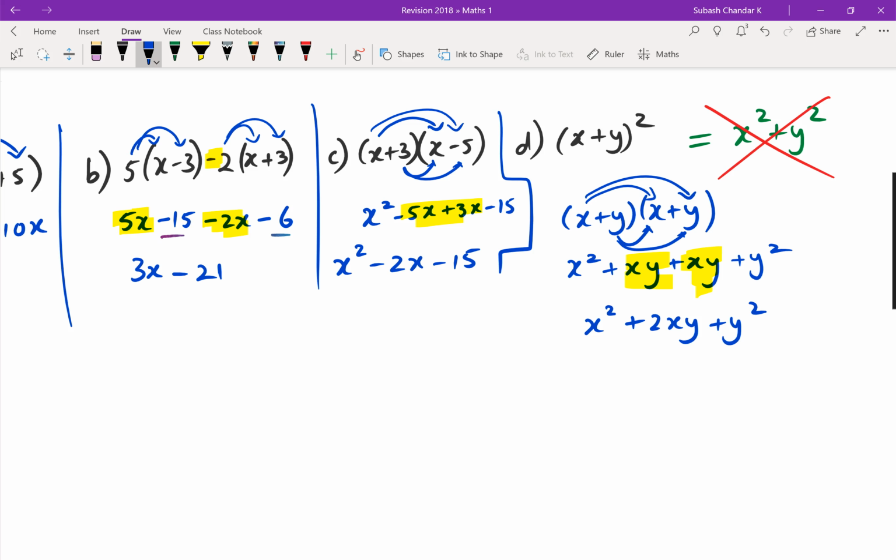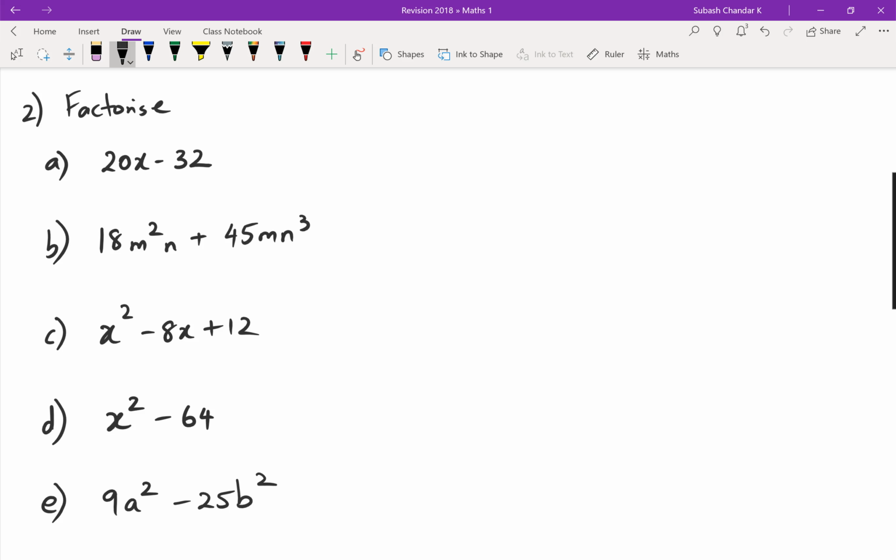All right, we will try the next lot of questions, which is factorizing. So these are factorizing questions, guys. This is going backwards, putting them back into brackets. I'm going to give you guys about 3 to 4 minutes for this one. And remember, I will upload this video for you guys to watch later on with these questions, so you can go home and practice them again.